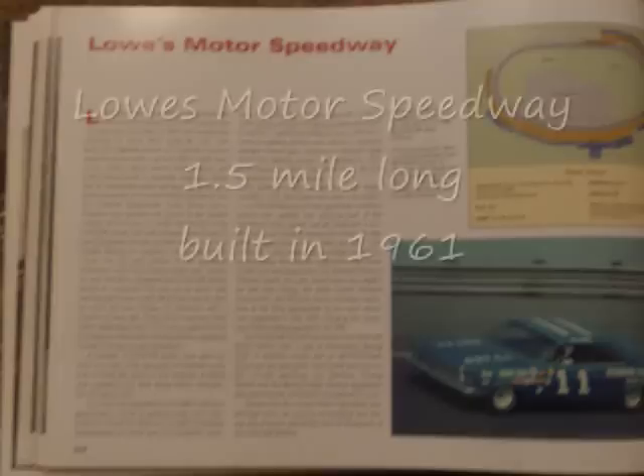MRN Radio is here at the great southern tradition, the annual Mountain Dew Southern 500 here at Darlington Raceway in Darlington, South Carolina. Drivers love coming to Darlington because of its history, but they often leave wishing they hadn't shown up. We'll see a lot of drivers run right up against the wall here all race long — that makes you fast, but it can also be very costly when you make even the slightest mistake.